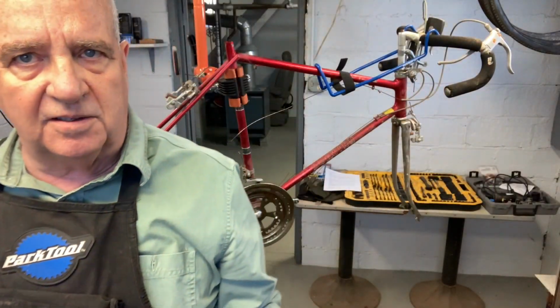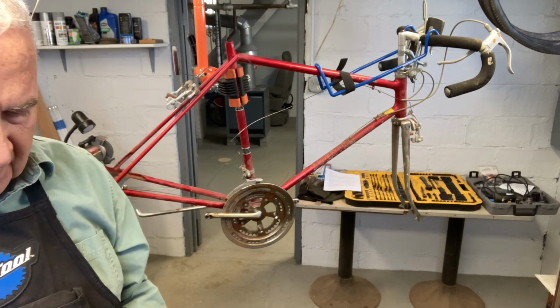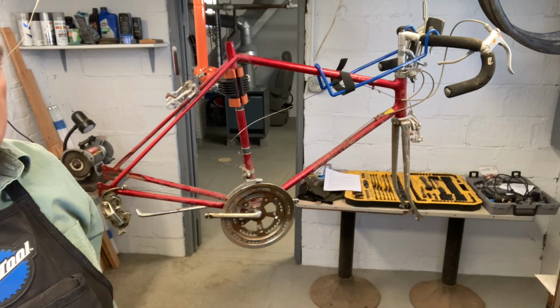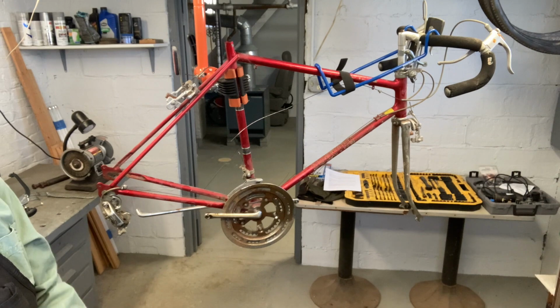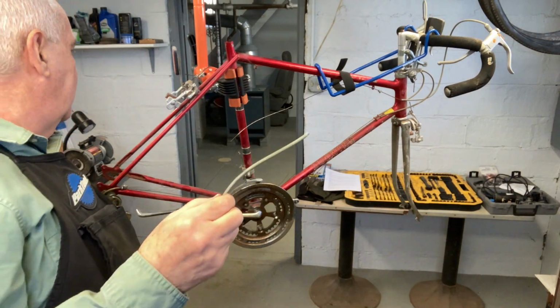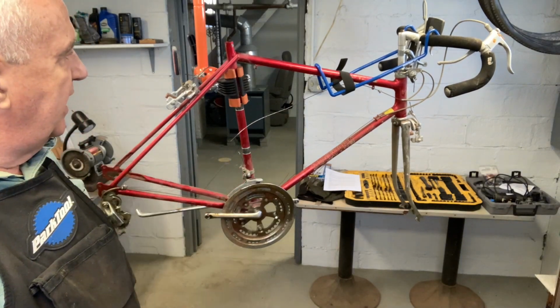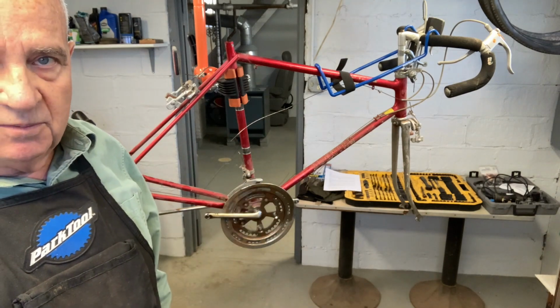One thing I did before I started was to take a lot of pictures documenting how the bike looked and where all the parts go. Then as I'm taking it apart, I'll put them in bags and tag them with where they go, because these little cable housings, and there's another one down here for the front derailleur, can be a challenge sometimes to match up which one went where.